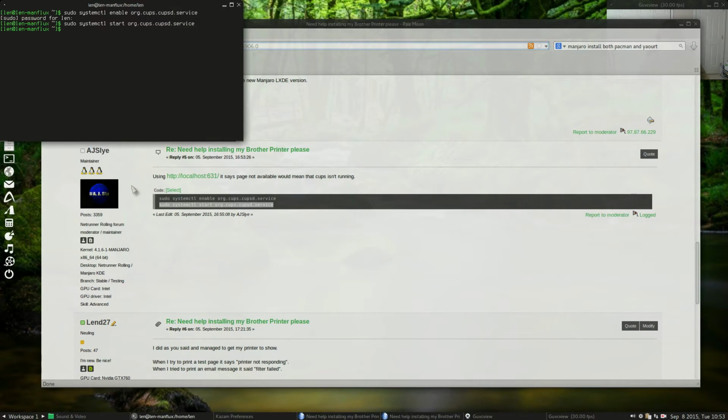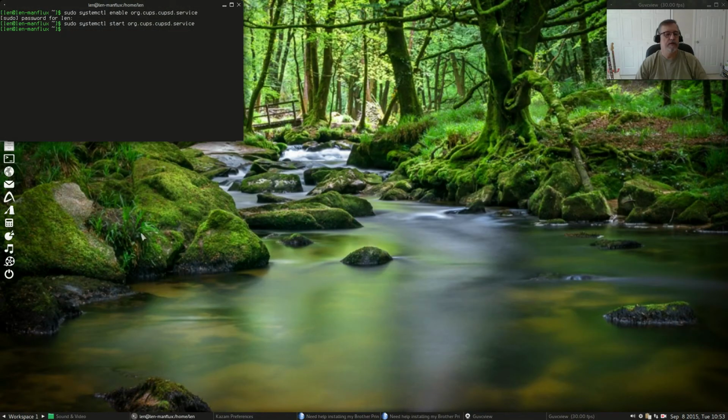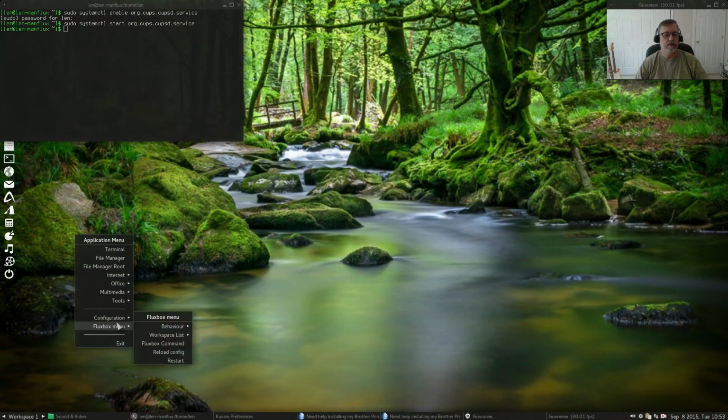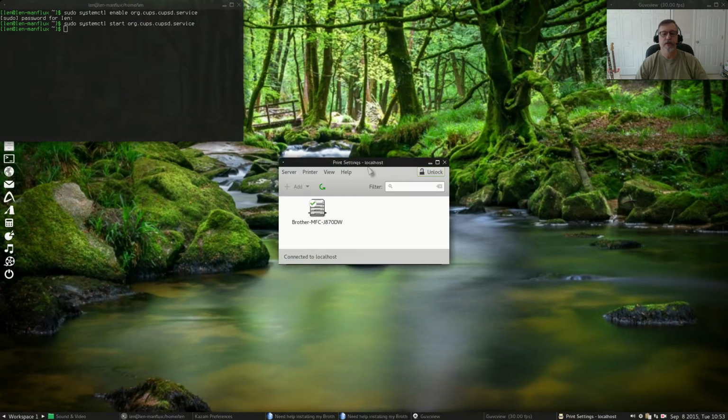So once you do that, then you will go to your menu. Now, as you can see, I have a printer settings menu. And as you can see, my printer is configured already and it's set as the default.